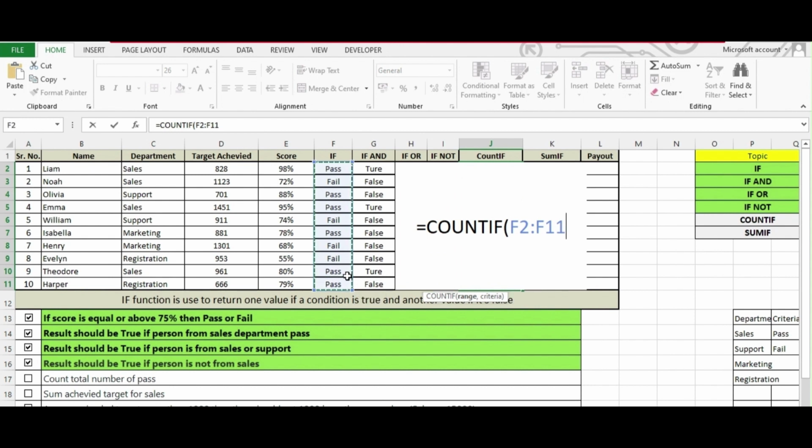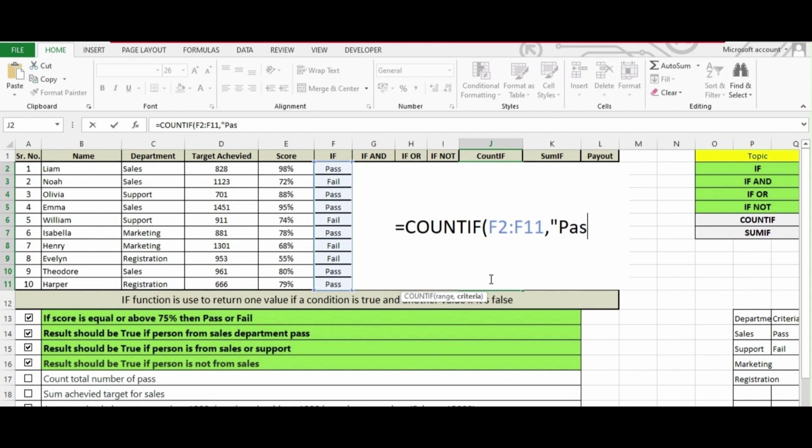Now add the comma, now we have to add the criteria or condition. Our criteria says it should count only cells that contain the value Pass. So we'll add Pass under double inverted commas, and then close the bracket to complete the formula. Hit enter to get the result.